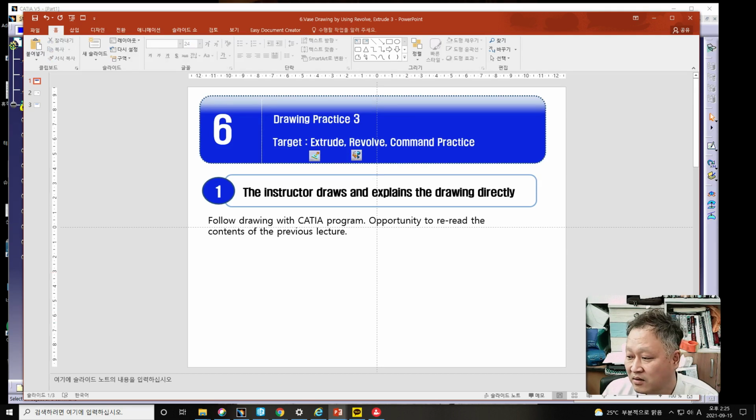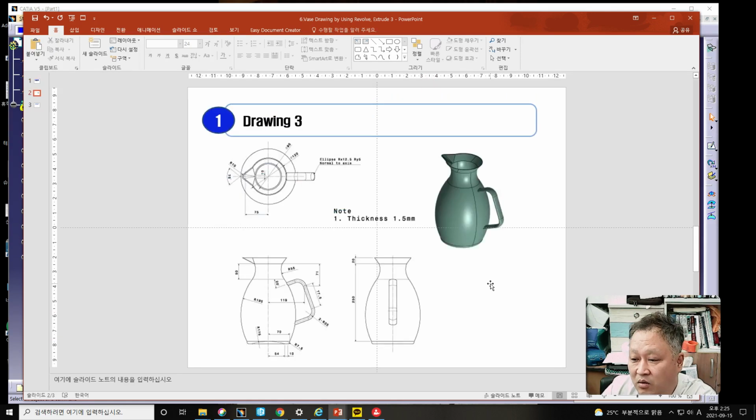Today I'll take this kind of shape. Maybe it is called a vase. This is the drawing design like this.